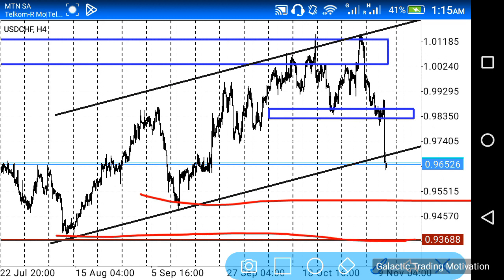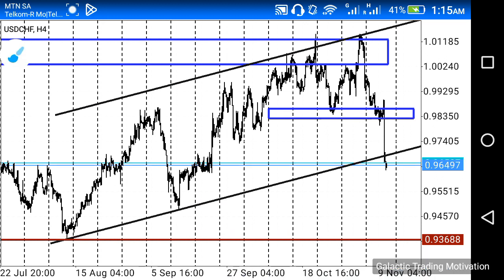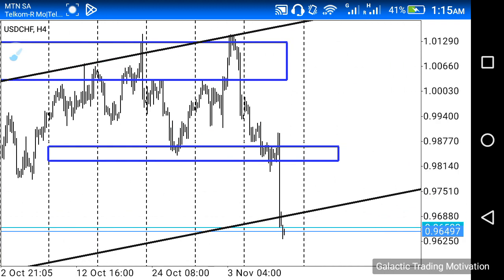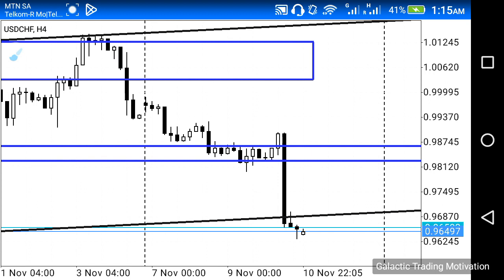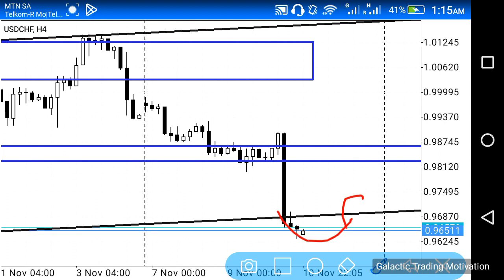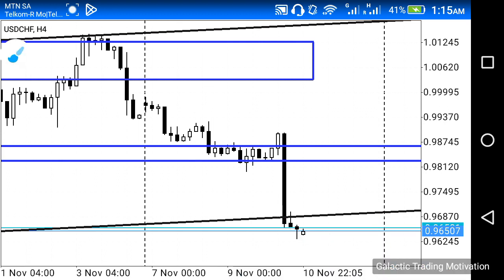So that is it really in as far as my analysis goes of USD CHF. As I said, guys, we should be looking for potential selling opportunities at this point in time. At this point in time, however, I don't see any buying or selling decisions. However, should price from where it is revert to this level, at this level more or less is where we should be looking for potential selling opportunities, right? I hope my analysis makes sense.